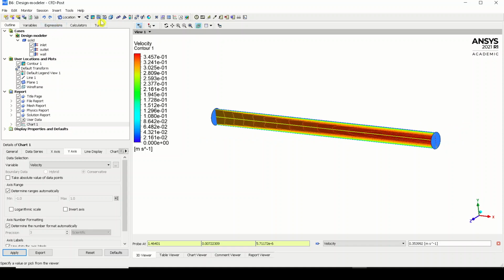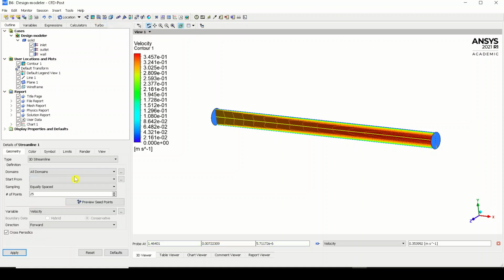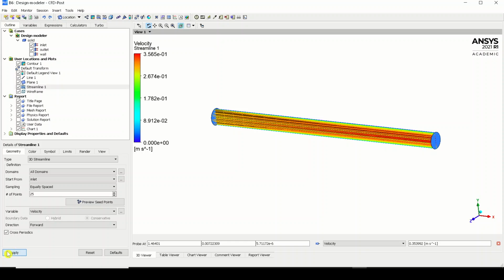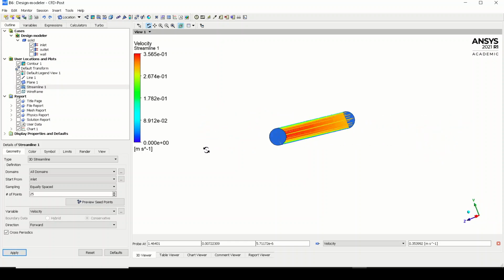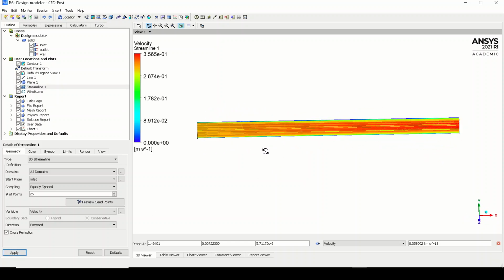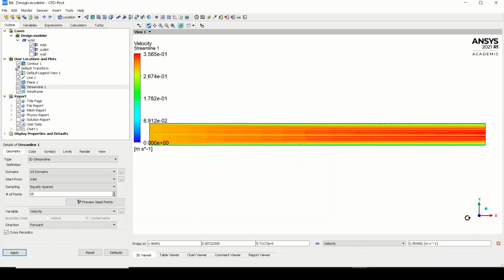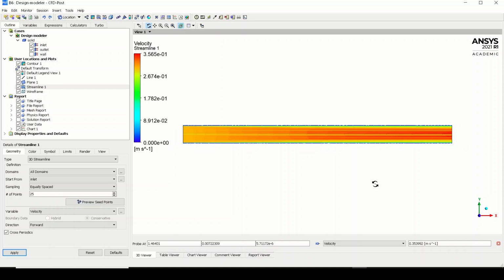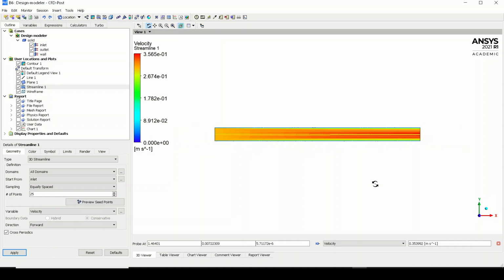And what else you can do is try to create streamlines as well if you desire. Click on streamline. The location will be starting from the inlet. By default you can click OK, and you can see straight lines being created over here, right? So this is all about the simulation of water in a pipe, and we will be moving to the next case wherein you'll be understanding the different important aspects in CFD simulations. So with this knowledge, I'll conclude the video over here, and let us catch up in the next video.